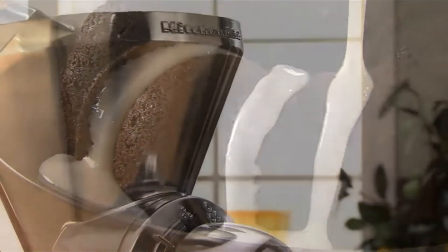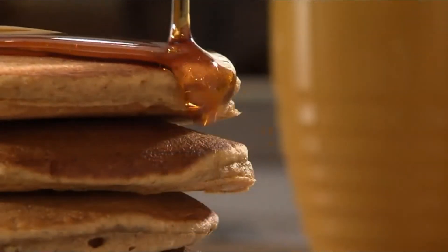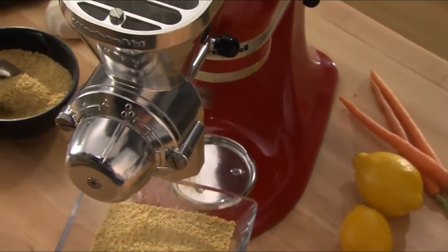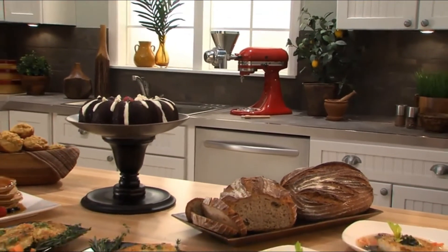Make up to 10 cups at a time. The mill is sturdy, heavy, and easy to assemble and attach to the mixer's hub. Adjust a knob to the desired grind, fill the unit with grains, and crank it up to 10. When you're through, brush it clean with the small brush included in the kit. If needed, wash it by hand — but don't put it in the dishwasher.